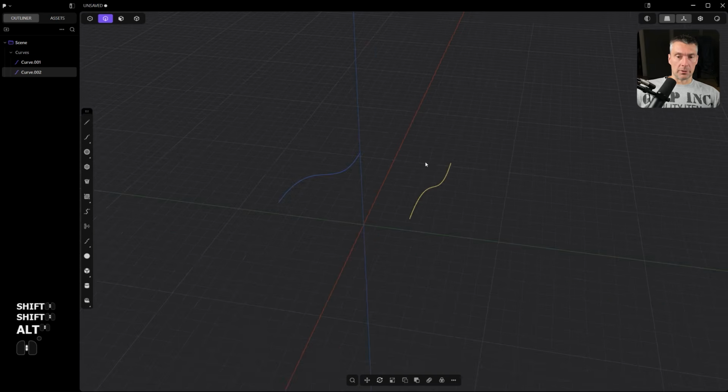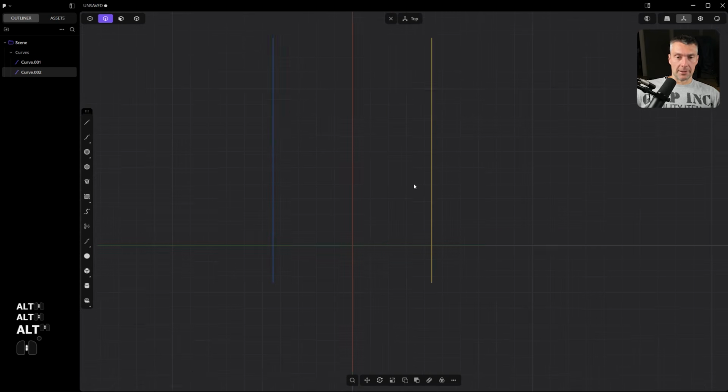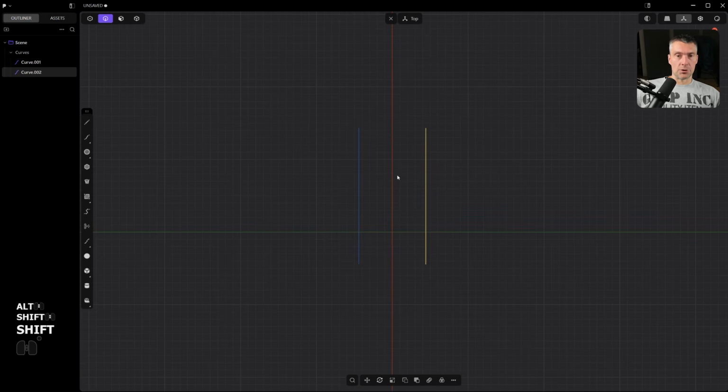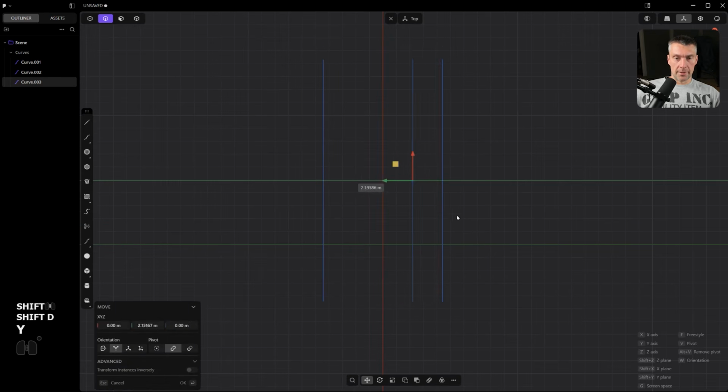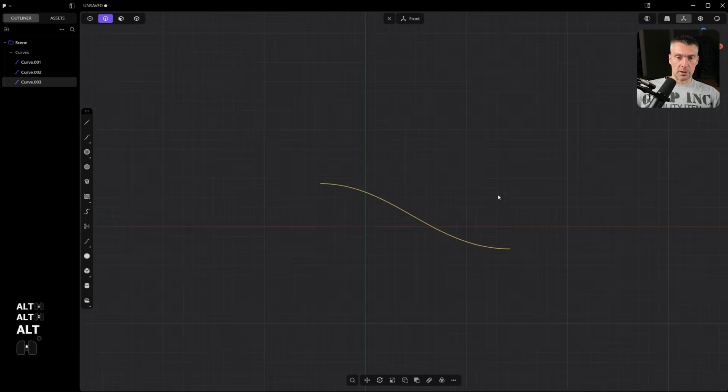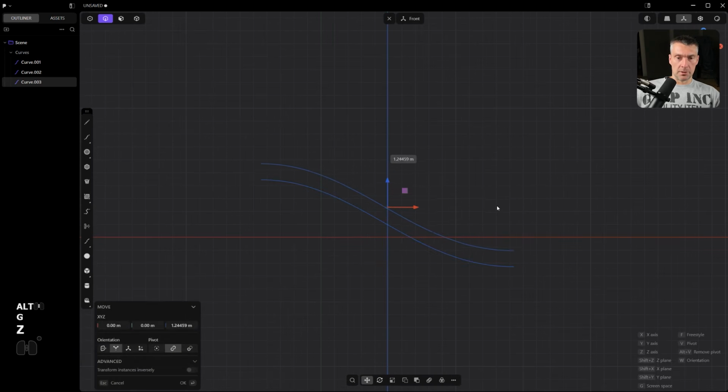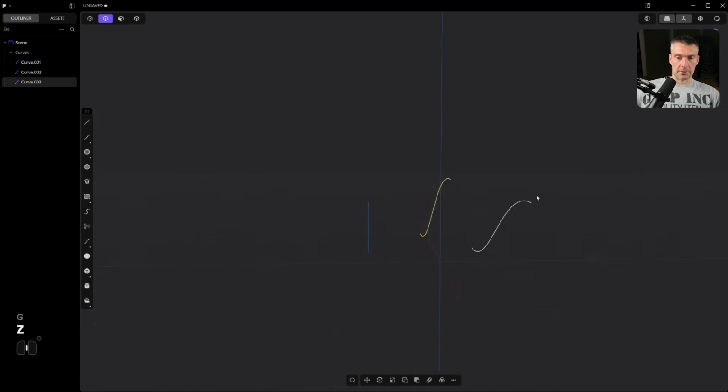So now what I want to do is create another curve in the middle to drive the shape of this loft. So select this curve here, Shift D and Y, and move it to the middle. Hold Control to snap it, and then go to the side view and G, Z, and move it a little bit up. So we got this, right?